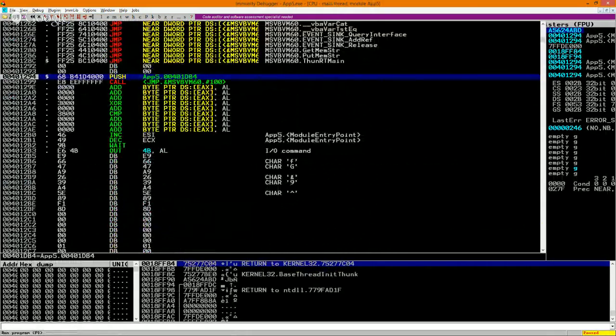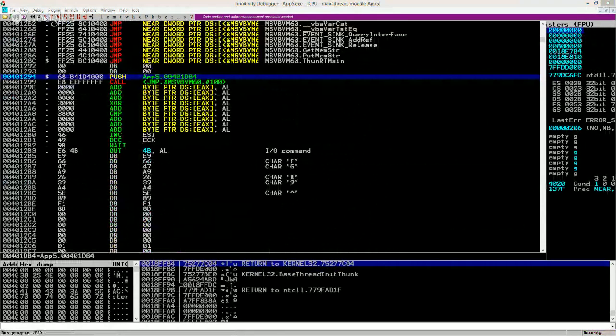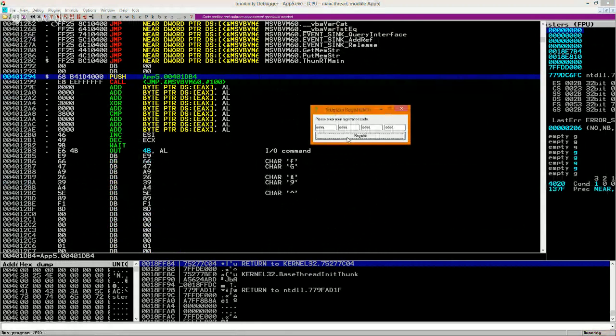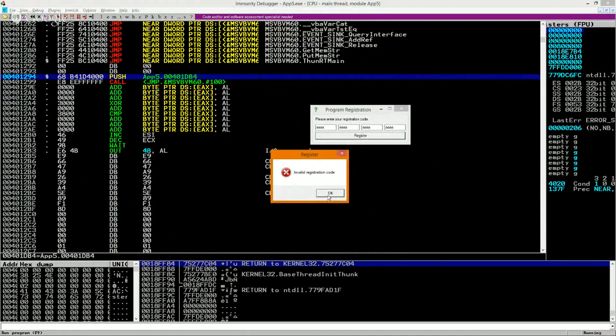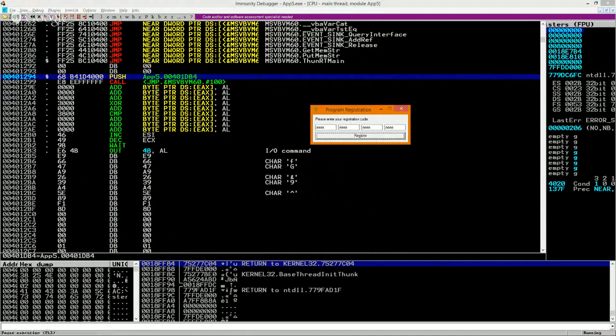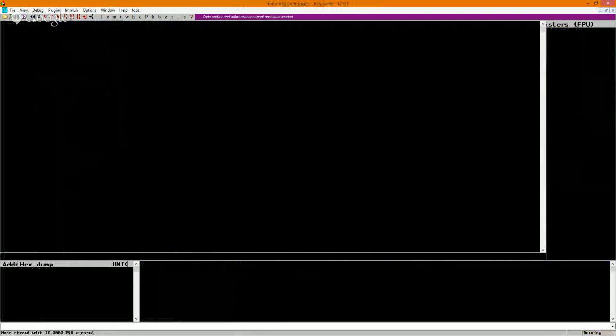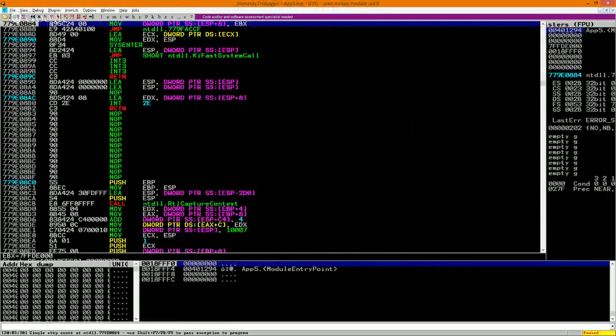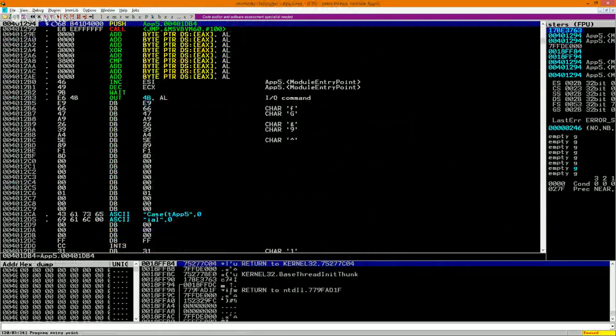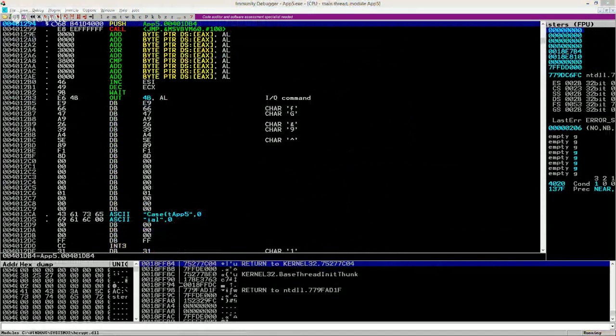So we're looking for the AAA, right? Not at this point. We're going to have to set a breakpoint to actually be able to see that. Does Immunity do stack watching? You can, but I don't know how to. Yeah, I know. So, invalid registration code. Actually, I'm going to reload that, because programs can be made so that they change if something is wrong, including hiding something from you, which I would not put past this application.